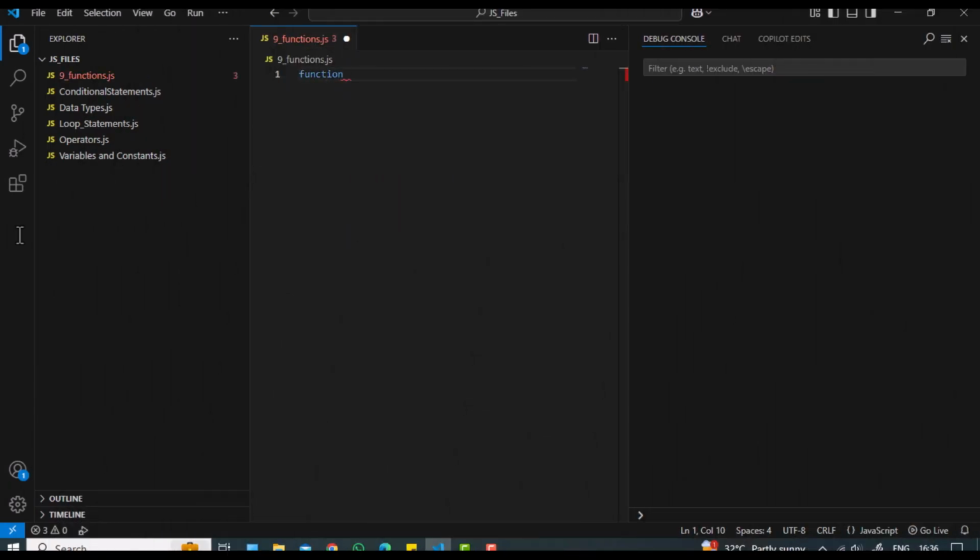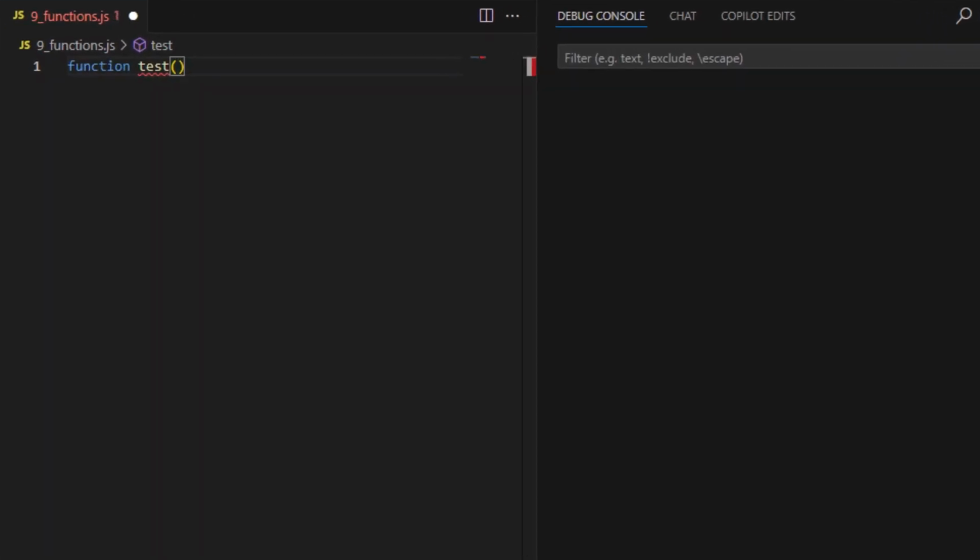Variables declared inside a function using let or const are only accessible within that function.